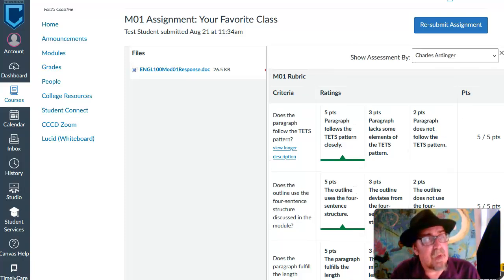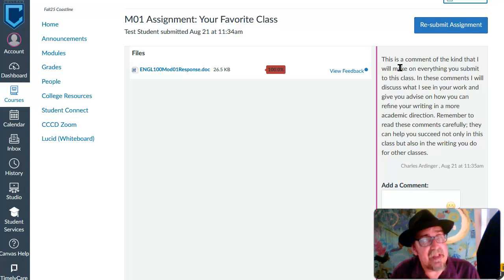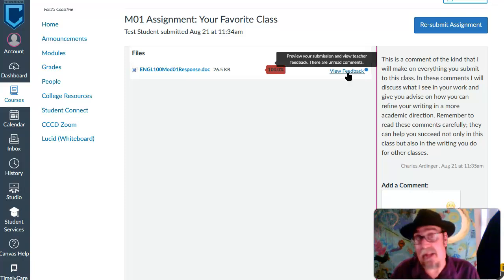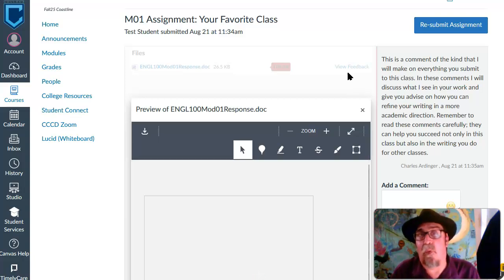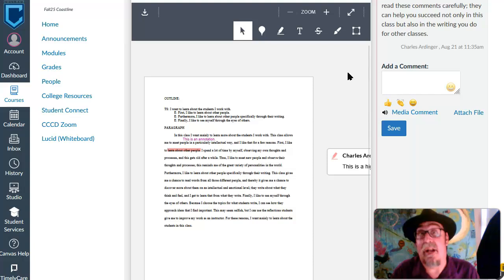We can get rid of this rubric by pressing this X so that we can see this link that says View Feedback. By pressing this link, we'll create a little copy of the work that you sent me, the actual file that you submitted, as if it were a paper that you sent me. On this paper, quote-unquote paper, I can make annotations. And these come in 2 kinds. This is an annotation that I write, as it were, directly on your paper, between these lines of typed text.